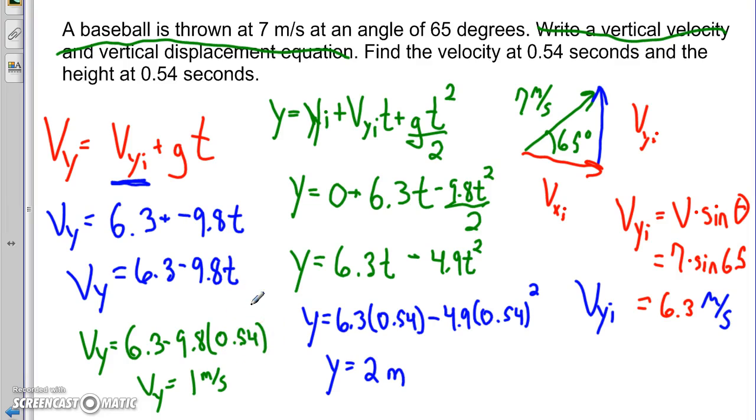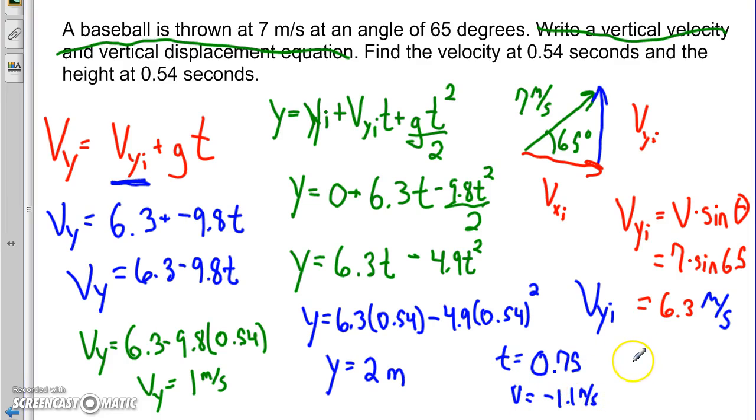What if I put in 0.75? And you can do this if you want. If you want to do this as an exercise real quick, put in 0.75, pause the video here, and try to get an answer. I'm going to go ahead and put it in and tell you what the answer should be. I just want to see what the object is doing at 0.75. So in terms of velocity first, I have 6.3 minus 9.8 times 0.75. And sure enough, here I actually have a negative answer, right? So at 0.75, the velocity I got was negative 1.1 meters per second. So see, now it's actually falling.